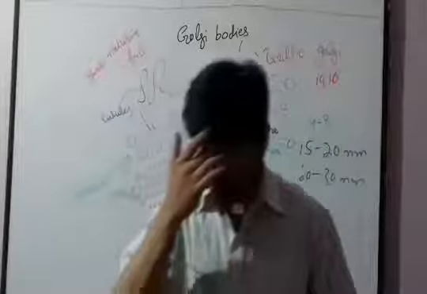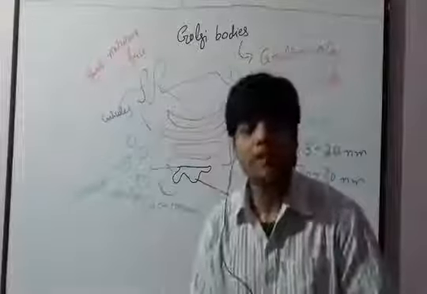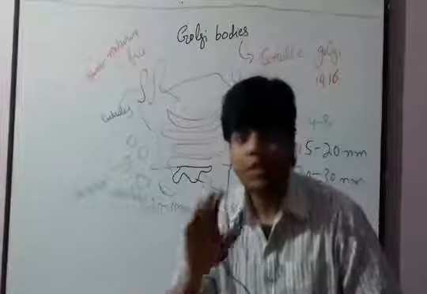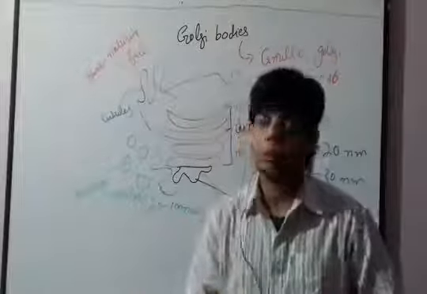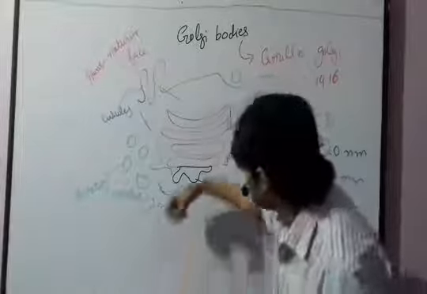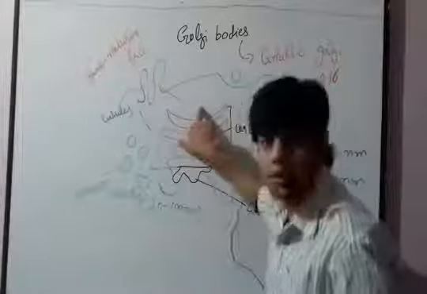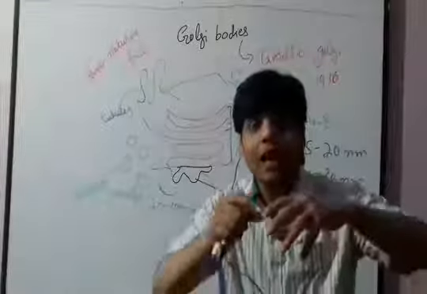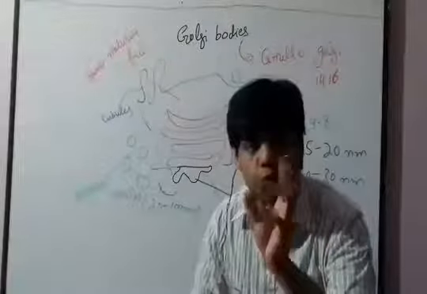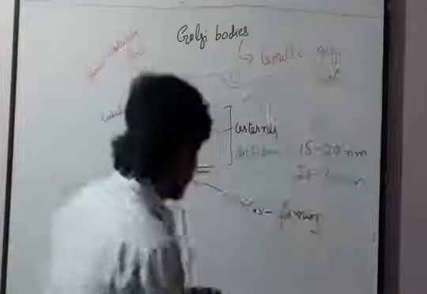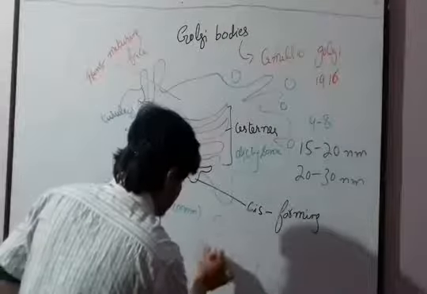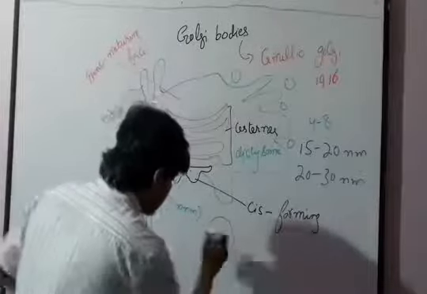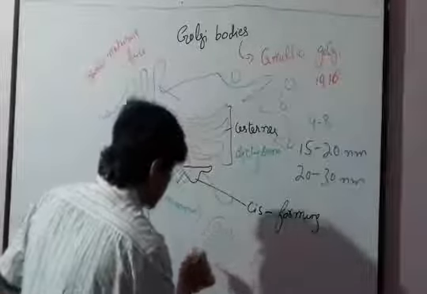Now let's talk about the function of the Golgi body, meaning the vesicles which are synthesized inside the endoplasmic reticulum. These vesicles contain proteins, and once the Golgi body receives the vesicle, what actually happens? It converts the protein into a useful shape. For example, this is a vesicle, let's suppose, and it contains protein molecules.